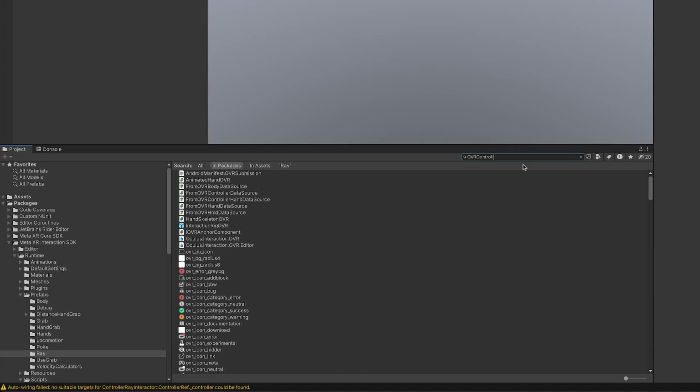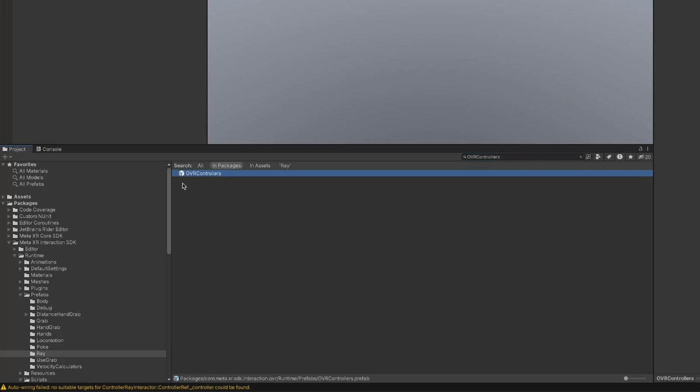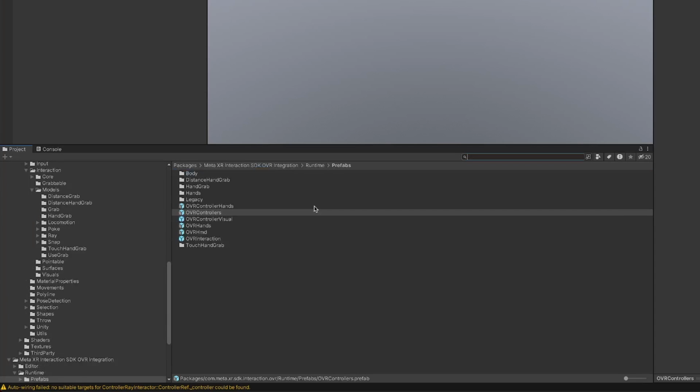So this OVR controller, you can see it's a different prefab variant. It's not a prefab but a variant, and it's inside the OVR integration interaction package, not in the simple interaction package but rather in the OVR integration package.